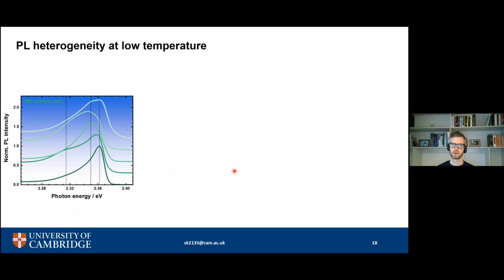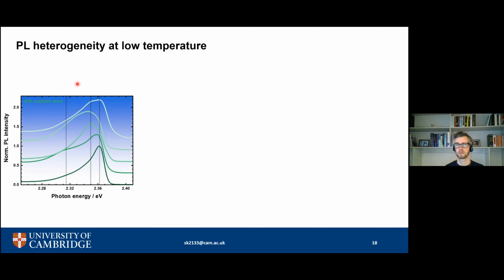Things seem to be overlapping. More interestingly, though, if we go to different sample areas, you can see this here, just measured in 5 different spots, the spectra are completely different. We seem to have some subpeaks here and here, around 2.36 and 2.35 eV. And then there's also a shoulder here, but there's a huge spot-to-spot variation. So in other words, there's a huge heterogeneity in the low temperature photoluminescence. This allows me to make the segue again to microscopy.